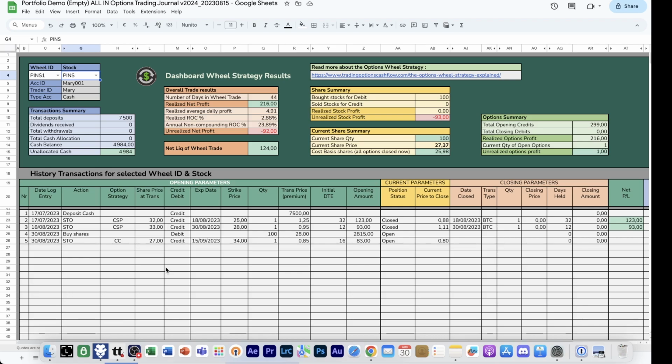So my suggestion to you is to try this out, play a little bit with the spreadsheet, fill in some trades, fill in the real trades that you have executed maybe in the past, and see how the dashboard results will fluctuate with them. If you have any questions, don't hesitate to ask them in the comments or shoot me an email. I will be happy to help out where I can.